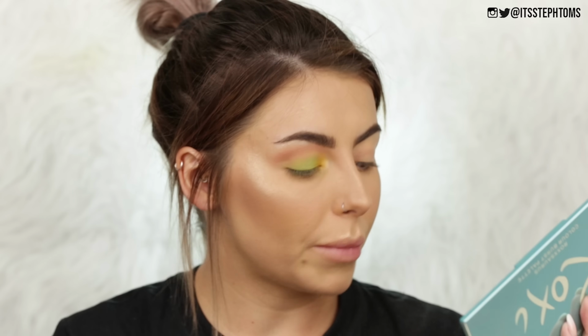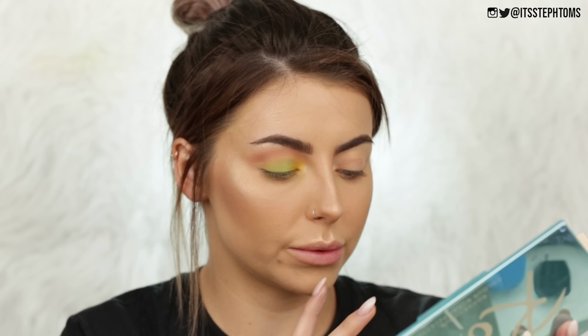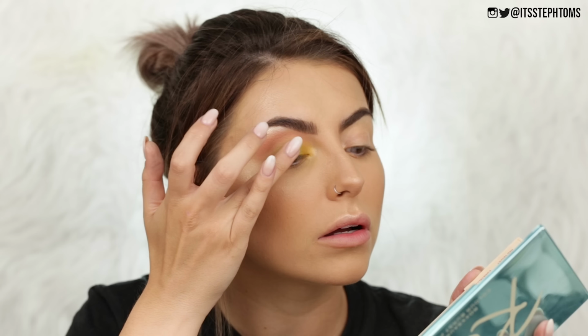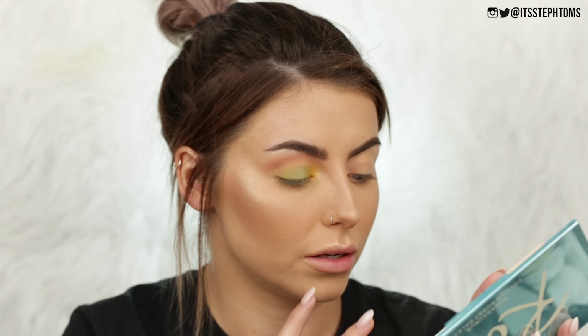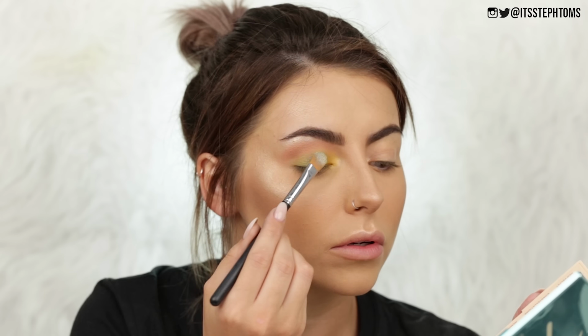All right. I'm now thinking I might try Sky, maybe to mix it up a bit. Let's see what this one's like. Okay, that looks good. I'm going to pop that over the top of the green to try and give it that shimmery effect that I wanted from Botanical. It's swatching really well on my finger, but not as well on my eyeballs. Let's try this one. It's a little bit better.